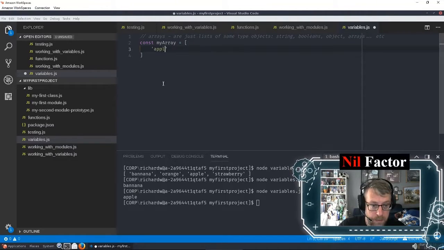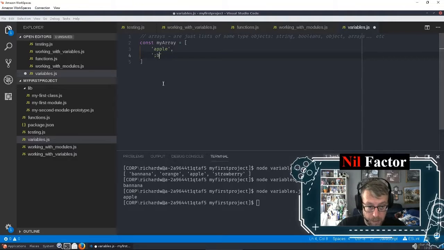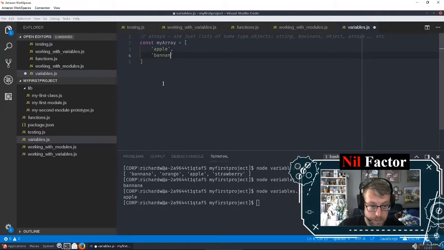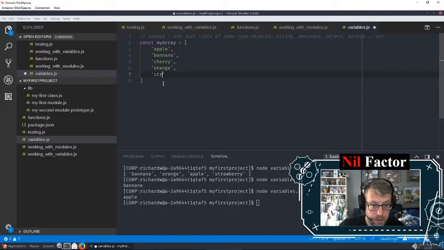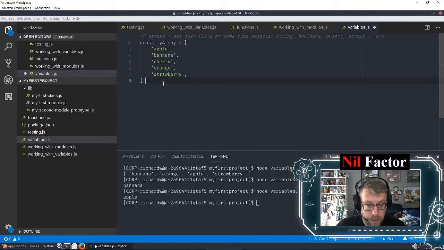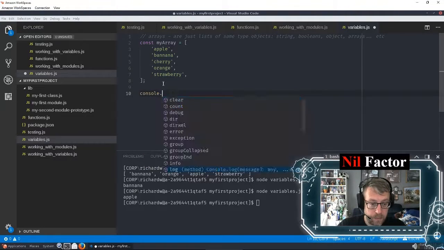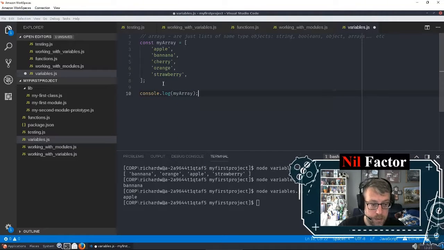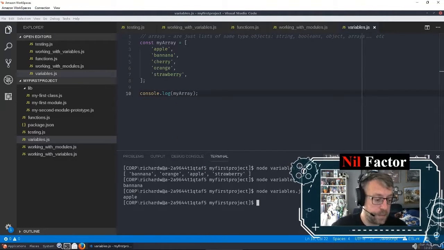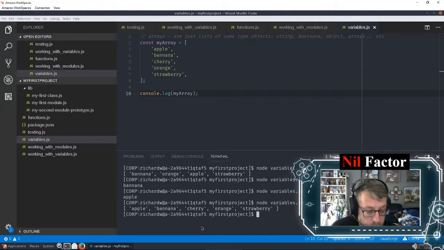We have apple, banana, cherry, orange, and let's add a strawberry. And then I'll just console log that out for you. And there is my array.